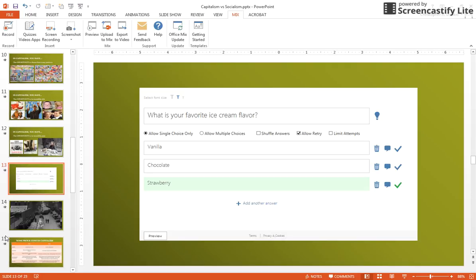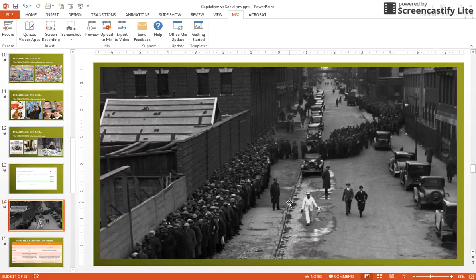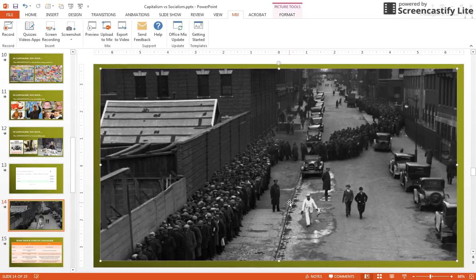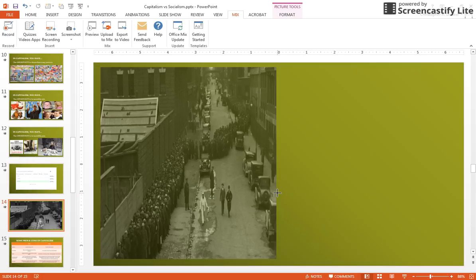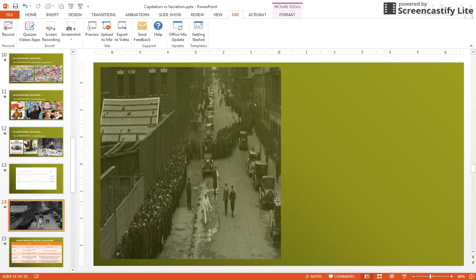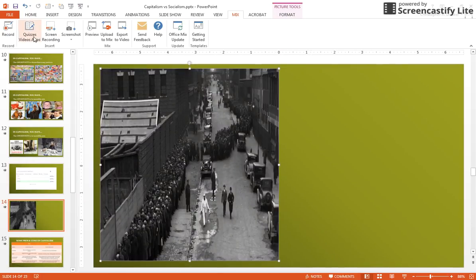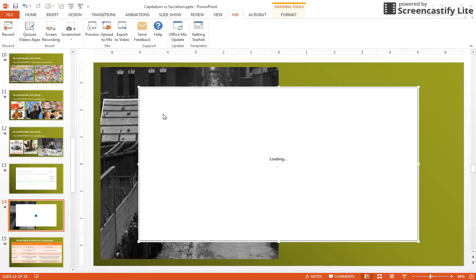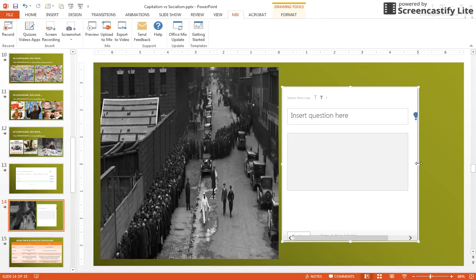Now, the cool thing that you can do with it is you can also add it on a slide you already have. So, for instance, I could take this slide here and shrink my picture, say something like that. And then come back here to quizzes. And I'm going to add, in this case, let's do a free response quiz where you can type out. I'm going to say trust it. Okay. Need to update my app here. It's been a while. And what I'm going to do, I can just grab the little control bars on the side to resize it.